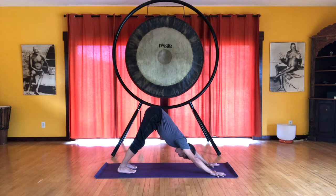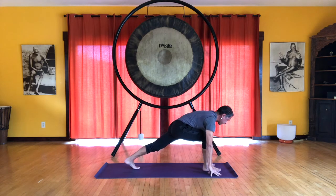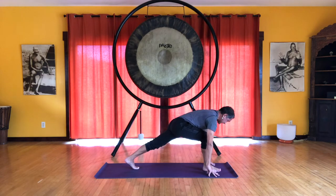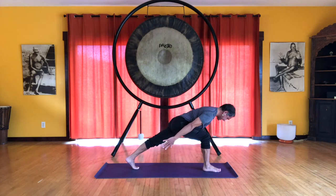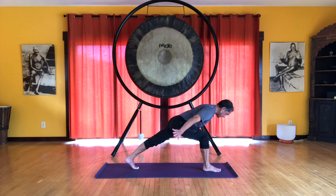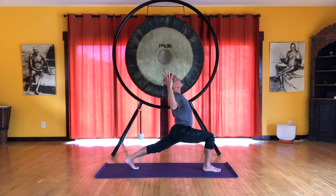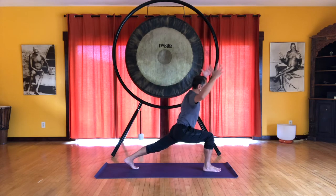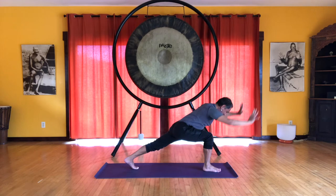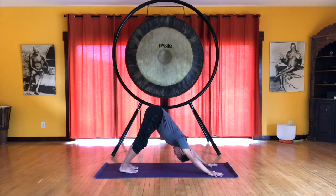Inhale here. Exhale, and let's step the right leg forward all the way between the hands in our nice lunge. We're feeling the weight of the body in the legs and feet, pressing the feet gently away from each other — this creates stability and engages our core. Reach back through the heel and feel that deep inner lift. Stretch the arms alongside the body, nice long spine. Inhale, sweep the arms forward so your arms are by your ears. Exhale, swim the arms out to the sides. Crescent lunge — inhale, come up, bend the elbows. We're stretching the hip flexors; the psoas is part of our myofascial core. Inhale, arms back alongside the ears. And exhale, hands on the floor. Step back, inhale heels up, and exhale heels down.